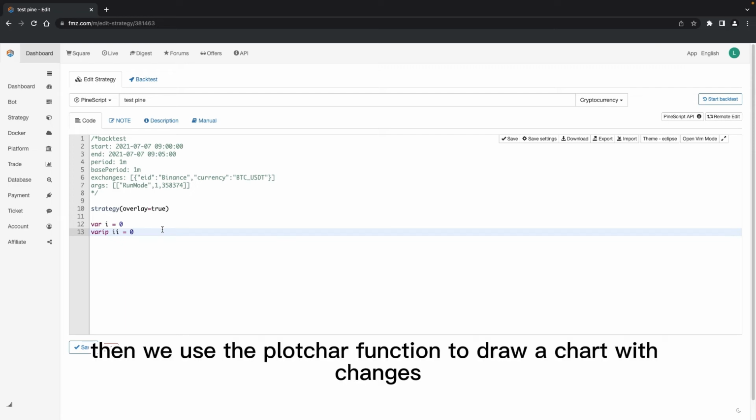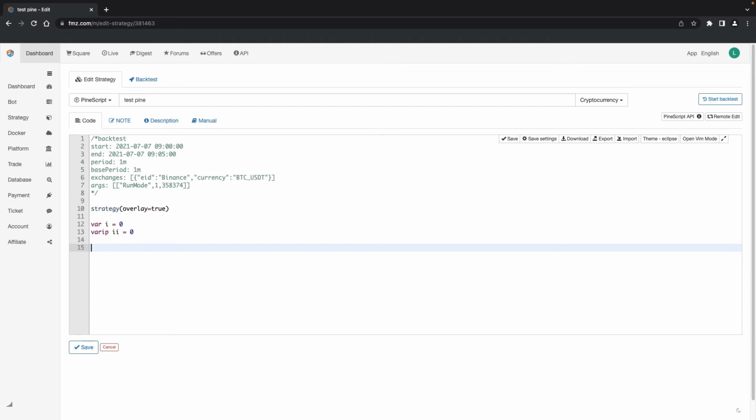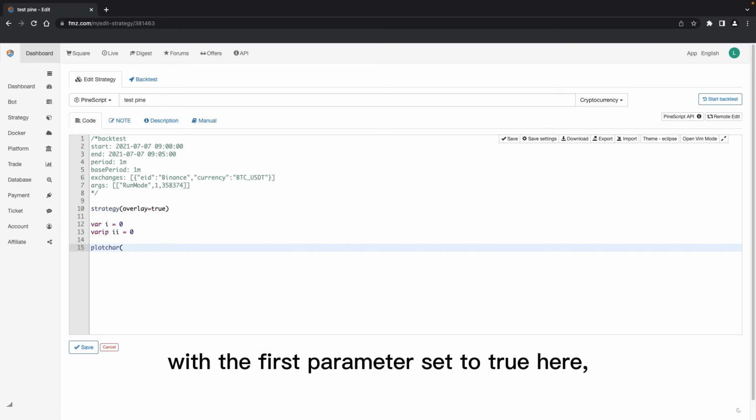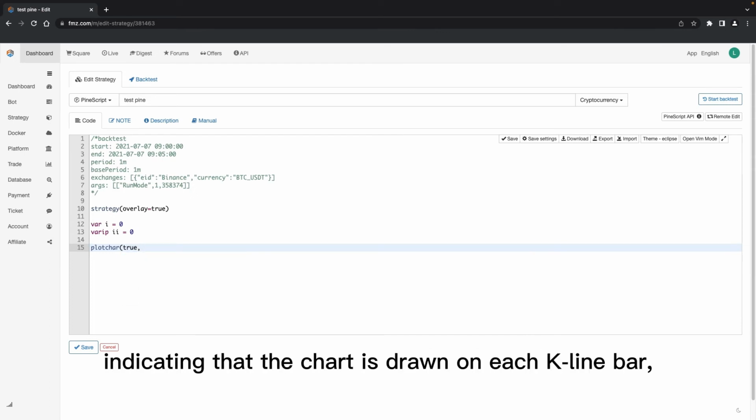Then we use the plot function to draw the changes in the values of i and ii on the chart. With the first parameter set to true here, indicating that the chart is drawn on each k-line bar.